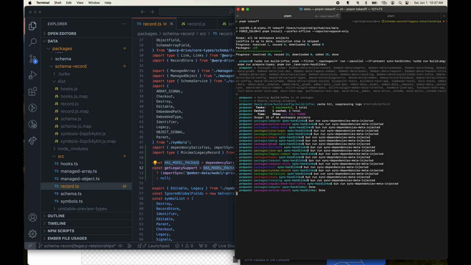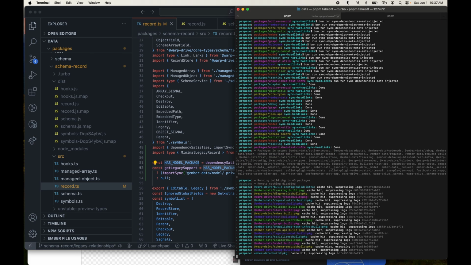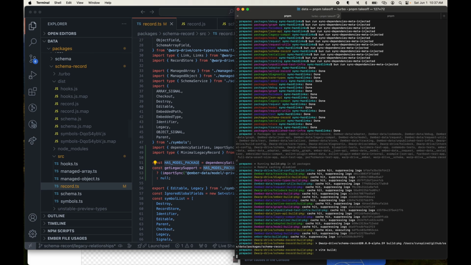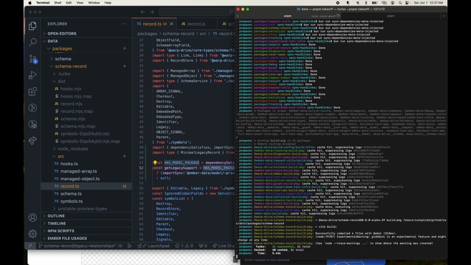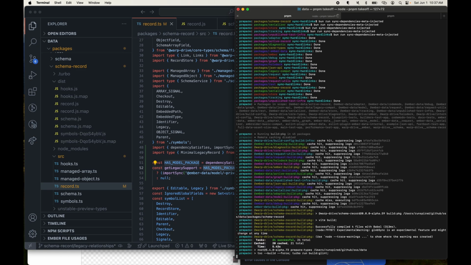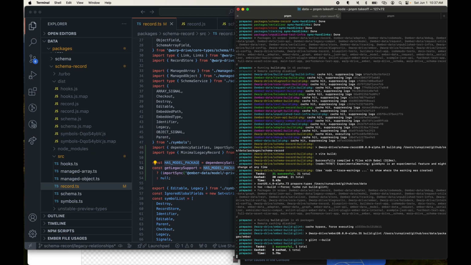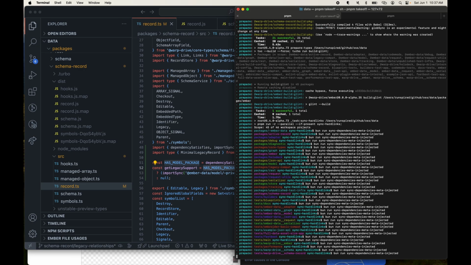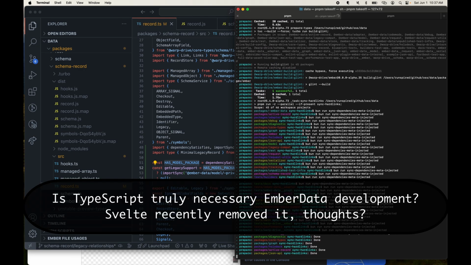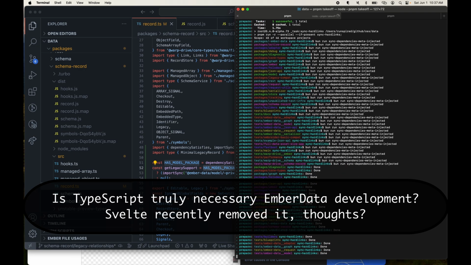Do you think TypeScript is necessary? I mean, I think it's definitely helped. It's such a I don't want to say complex, but it's definitely not a trivial project. Yeah, absolutely. I don't know, something that's well designed to teach, better onboarding.